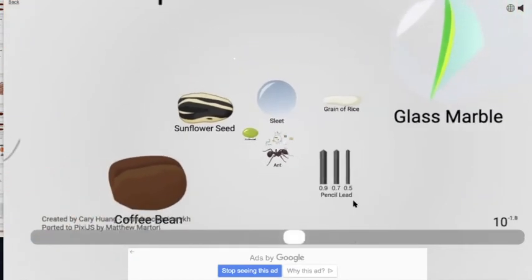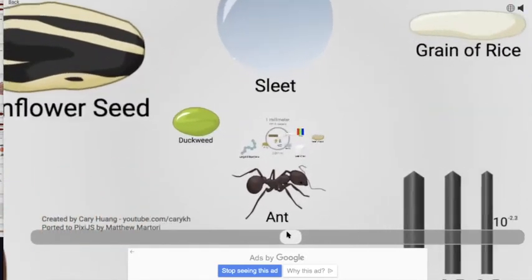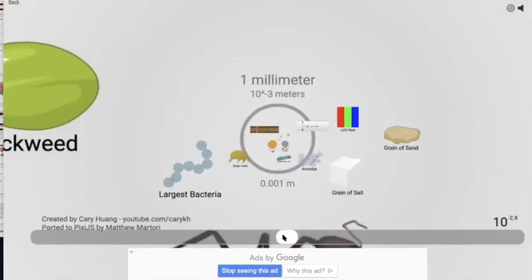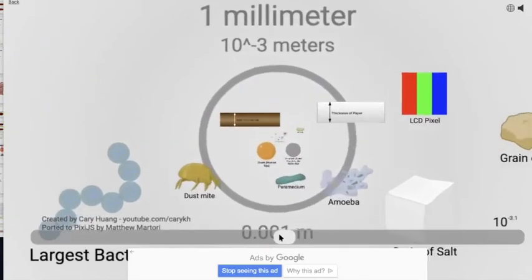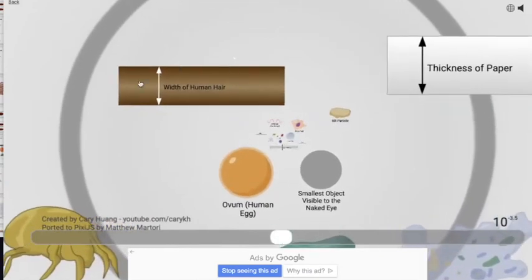And just for reference, if you want to know, these are about the width of your skin over here, right? Your thin or thick skin right over here. And we're looking, we can still recognize things by the human eye without a microscope, a grain of salt. Amoeba, and right about here, the width of a human hair might be about the size of a bigger muscle cell.